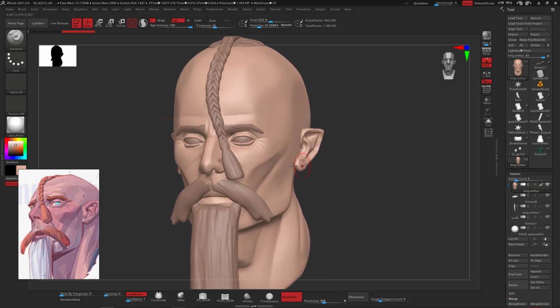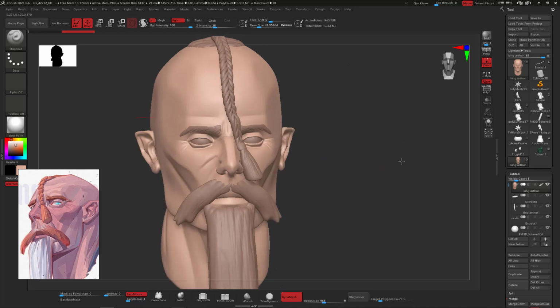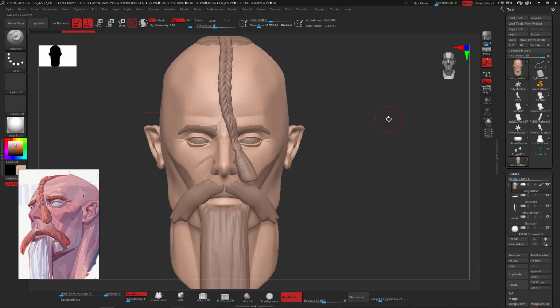So I'm going to start putting some colors to it. So pretty much the colors of the face are divided in 3 different colors, which is red, blue, and yellow. The yellow parts are the parts where the face contains a little bit more of a bony structure. The blue is underneath the jaw, and the red is pretty much on the cheeks, tip of the nose, and on top of the forehead.